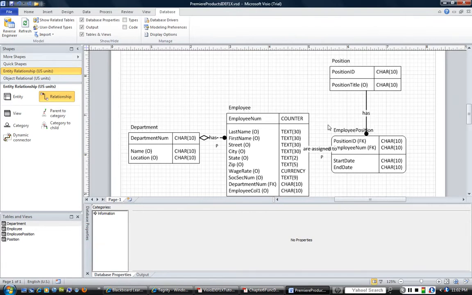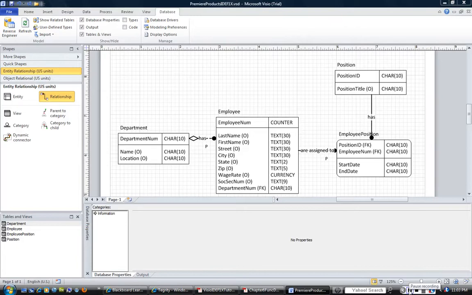The last thing we need to do is set the referential integrity to make sure that this department number column in the employee table matches a department number that's in this department table.